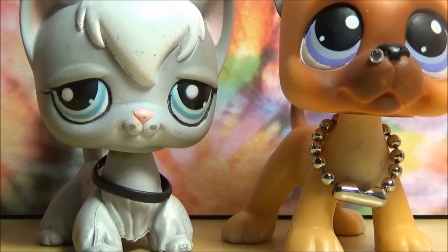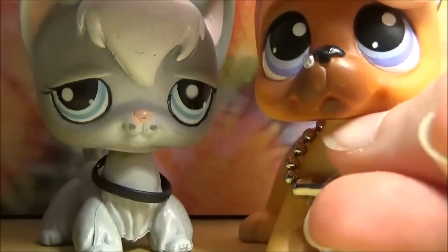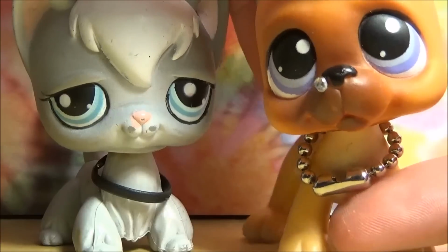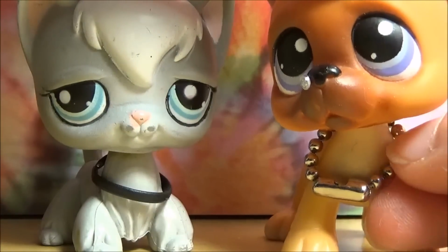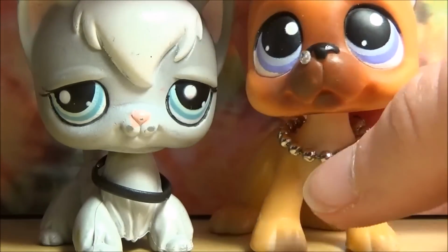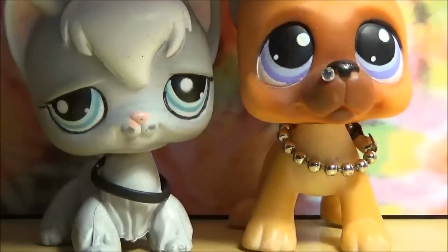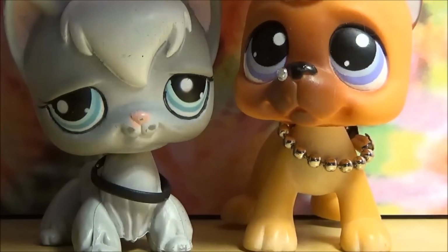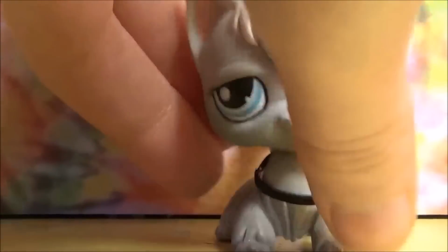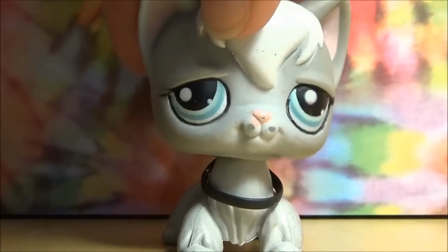All right, last 2 notes, and then I'm gonna show you guys a little extra. Oh, look, a surprise! Okay, but right here, this necklace that I have here is actually just a little chain, like on a dog tag necklace. And the little clasp, basically you cut it down and then you connect it with the clasp, and it comes on and off really nice, and I think it looks cool as well. There's a lot of helpful tutorials here on YouTube, so also look around for those. And for this necklace, I basically just took this little piece of wire I found and curled it around the LPS's neck. That's really all I did. No joke. Necklaces can be made out of just about anything.